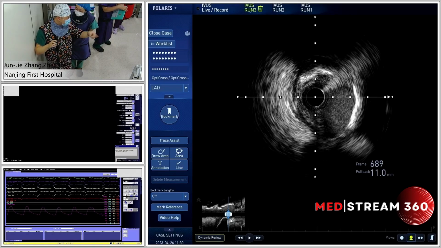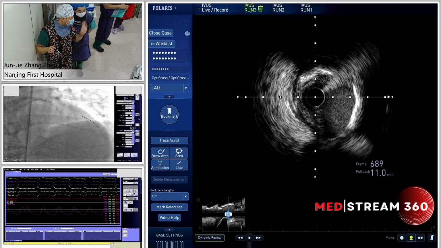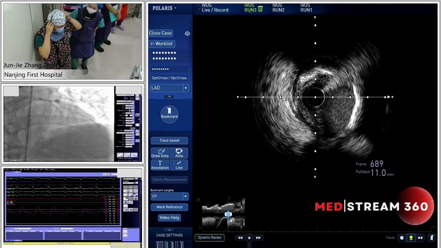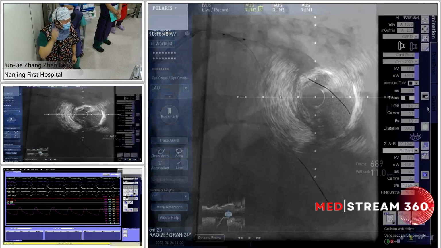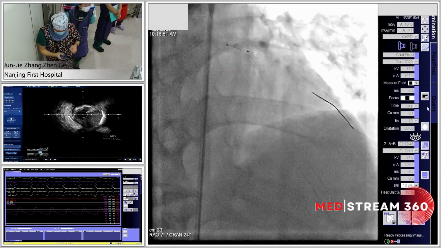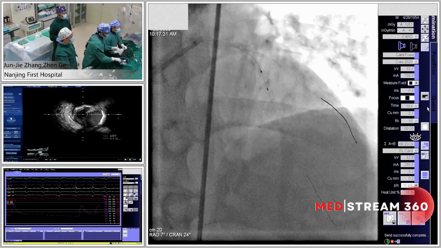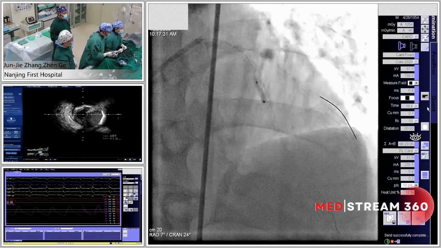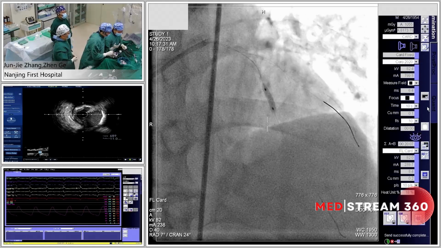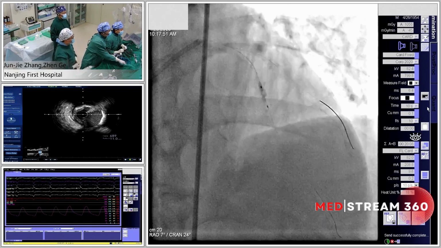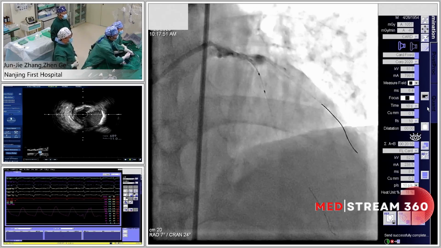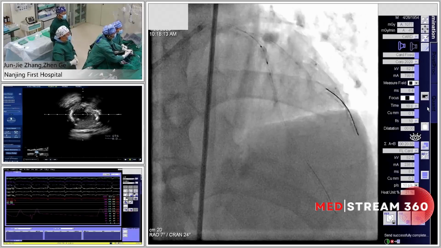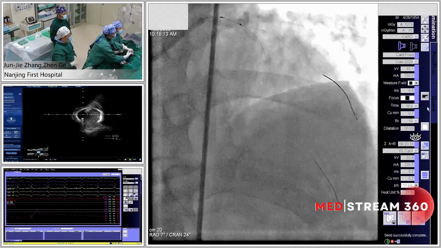So after lesion preparation of the ostial diagonal, then we will use a 2.75 by 15 drug-eluting stent to treat the diagonal lesion. You can see it's a critical lesion of the middle LAD. There's slip, sorry. Be careful. Just gradually. Here, that's the right position. Still, I think we need to go more distal to do the lesion preparation.